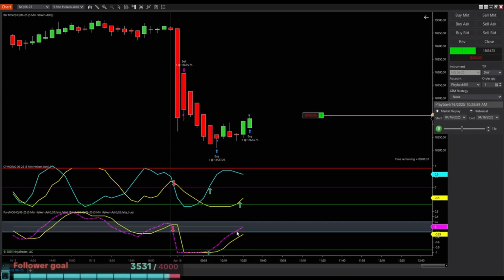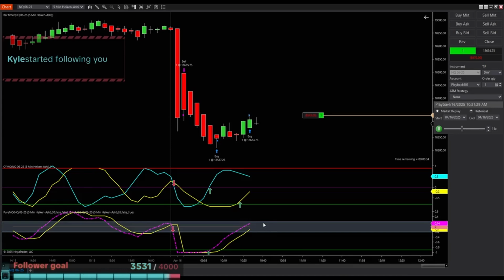You've got PureMO right here at the zero line. Ideally, I would love for it to be above the threshold here. So this is kind of a cowboy trade, all right? And this trade will end whenever cycle crosses below zero or the purple and yellow line intersect right there, okay?